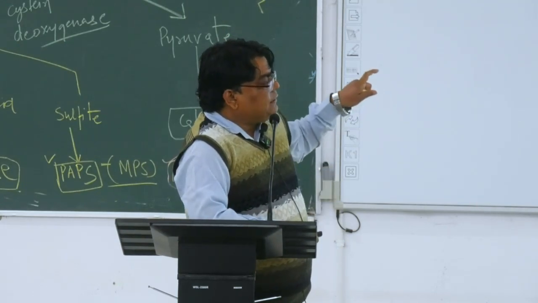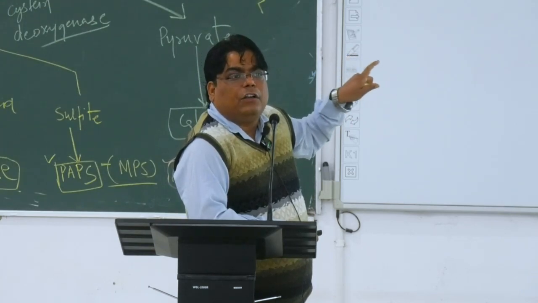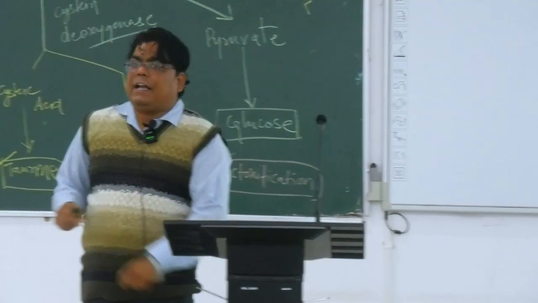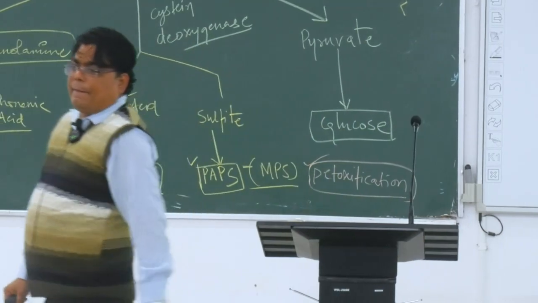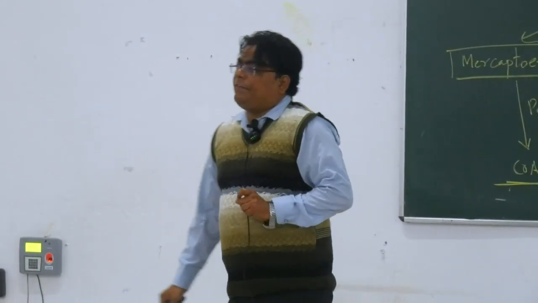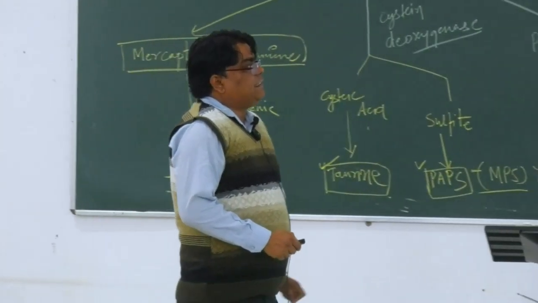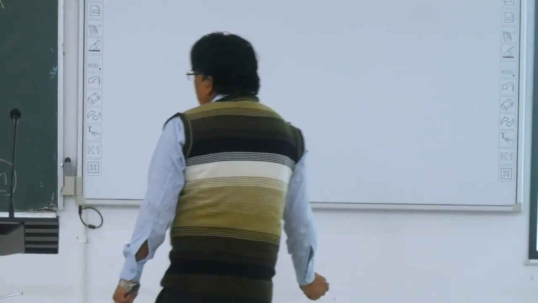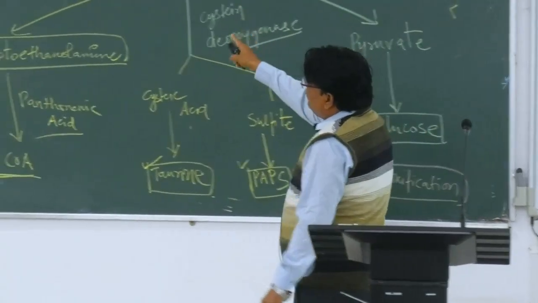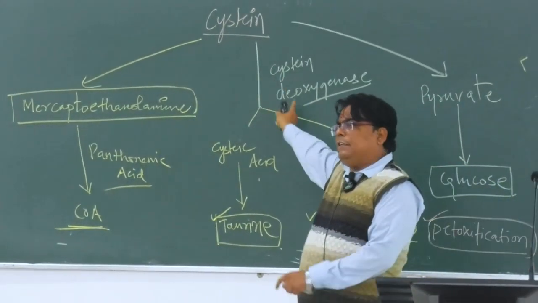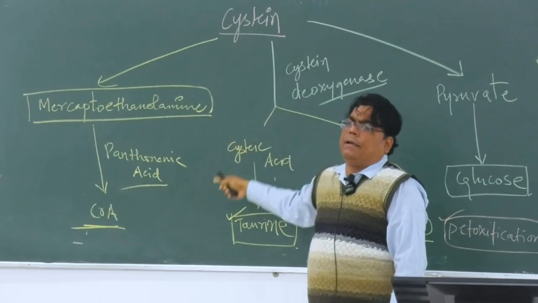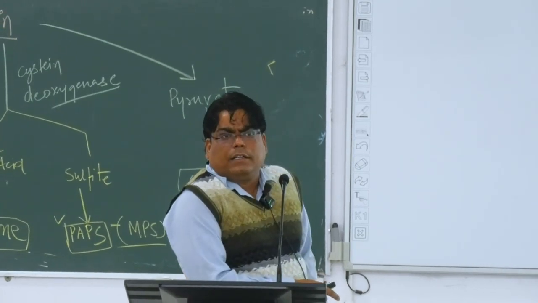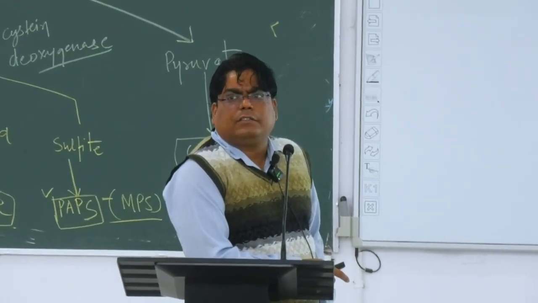Understand? So, what is the application of this degradation? That means the major cysteine is excreted out in the urine in the form of sulfate. Okay, by this reaction cysteine transamination forming beta mercaptopyruvate, and this pyruvate is directly used for the formation of glucose. As I already told you, in this reaction all these things happen, and on the board I can make it separately. Okay, clear? Any question from your side?